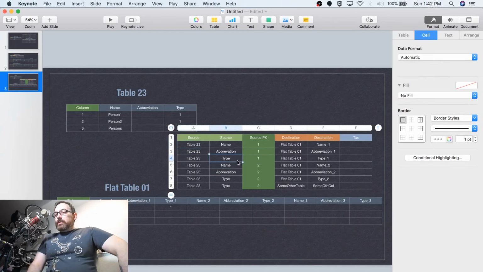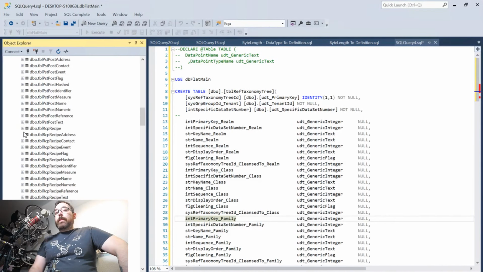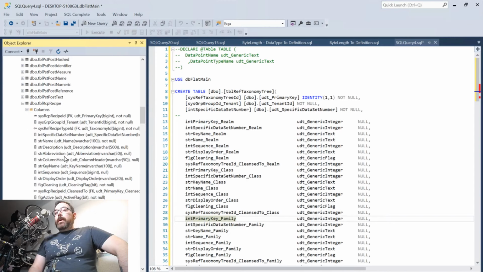So I think this will work based on all of our unique indexes right now. We don't include the sequence. So we don't have to worry about the sequence, because our sequence is nullable.